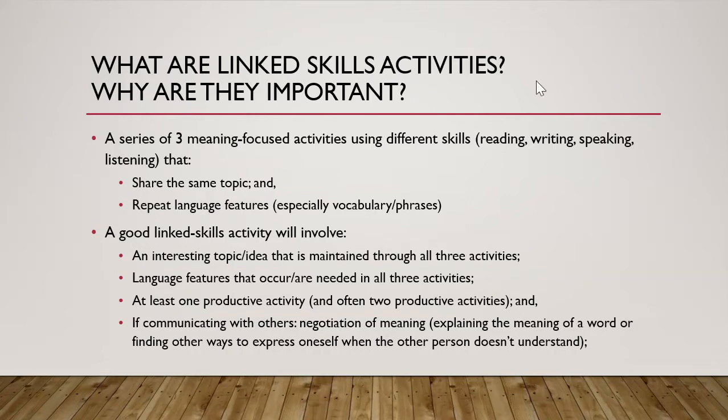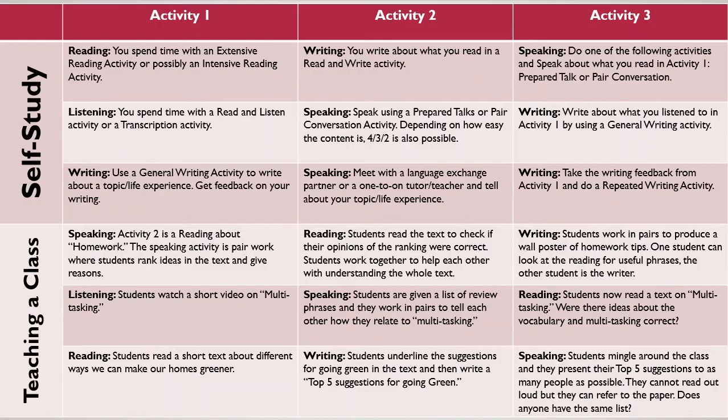If there's communication with another person, such as you speaking to another person about what you read, for example, then there's some negotiation of meaning, as in you stop and you have to explain what you mean. So the other person didn't understand something about what you're talking about. They're asking for clarification. So if you're a teacher, this happens in activities a lot where the students ask what a word means and then the other student explains what the word means. So that's a good example of students learning through the activity. All right, so let's look at some examples.